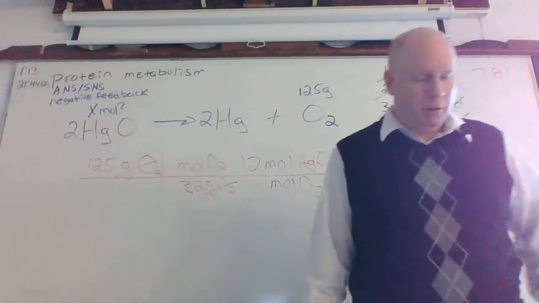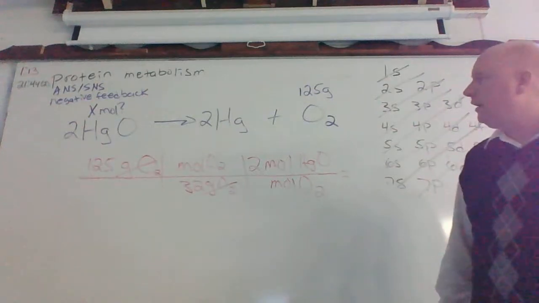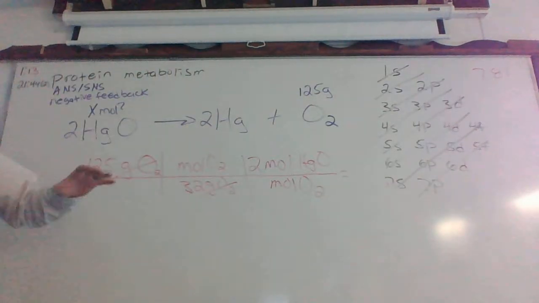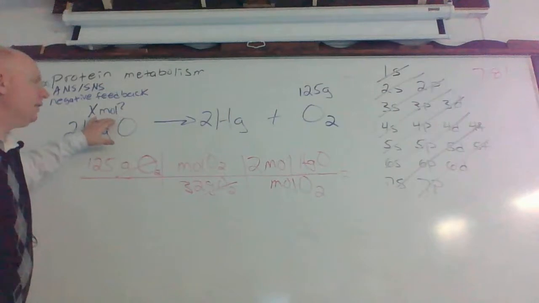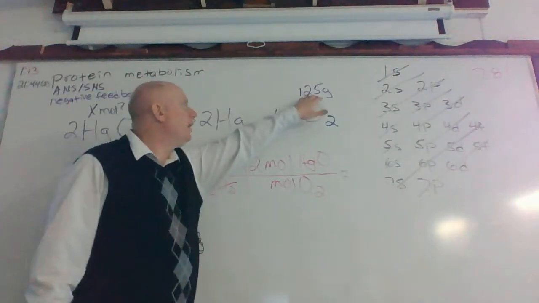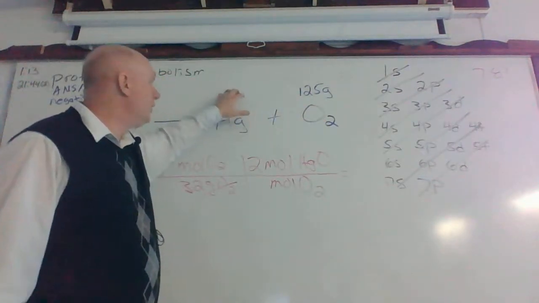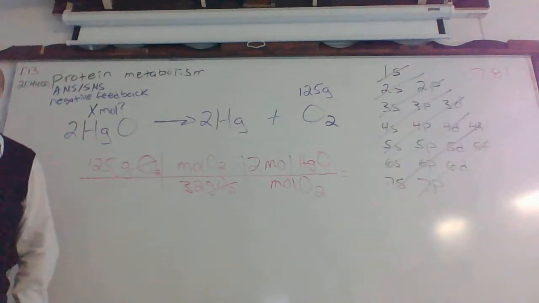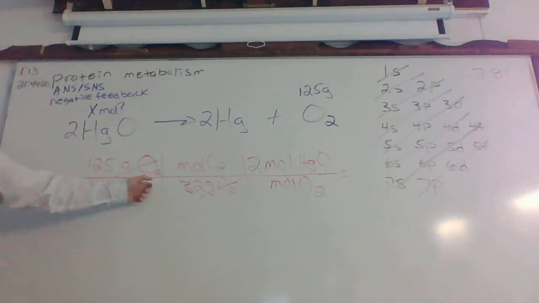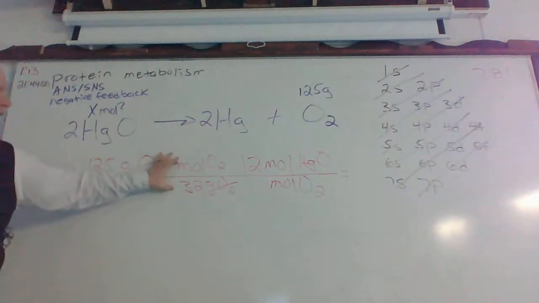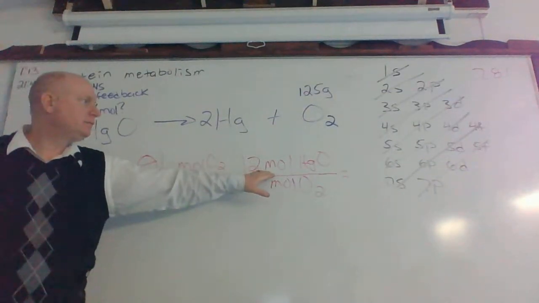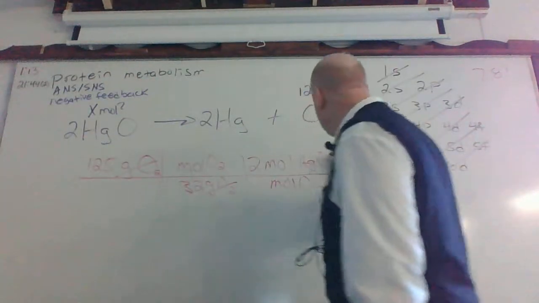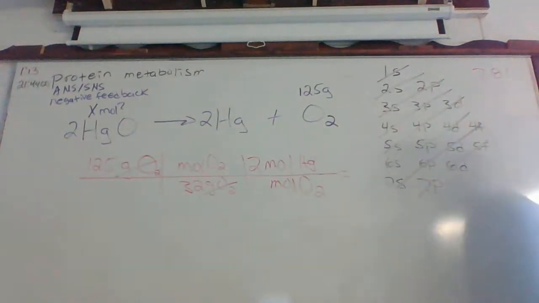So the second question, how many moles of mercury are produced? In this case, when it comes to reaction stoichiometry, it doesn't necessarily mean you need to go from one side of the reaction to the other, okay? We can begin with 125 grams of oxygen and see how many moles of mercury are produced. And with that, is there a whole lot that has changed in this? We still have 125. We still have this step. What's true about this one? Yeah. So we get the same answer. Oh, yeah, we just got to take this off of there. Same answer, 7.81.